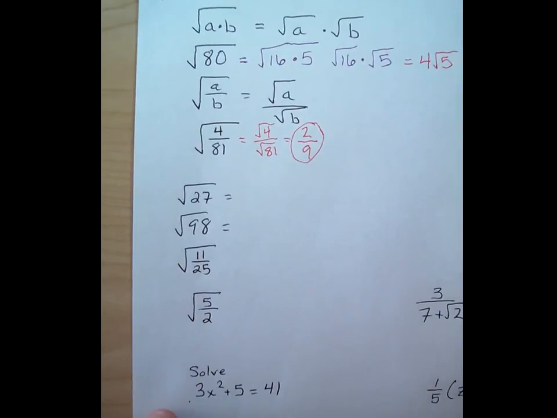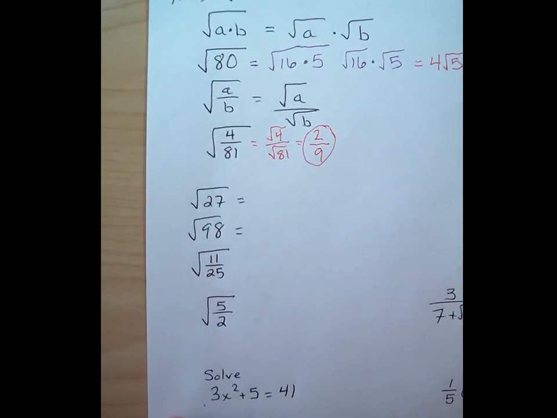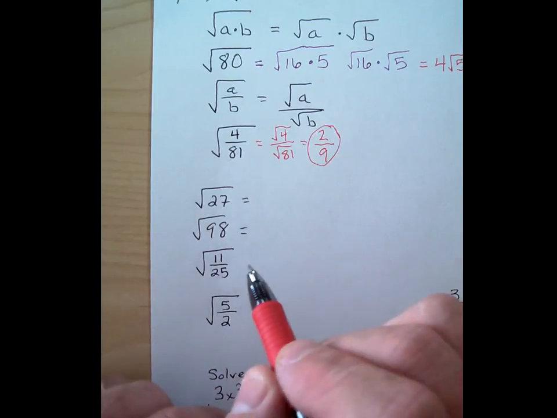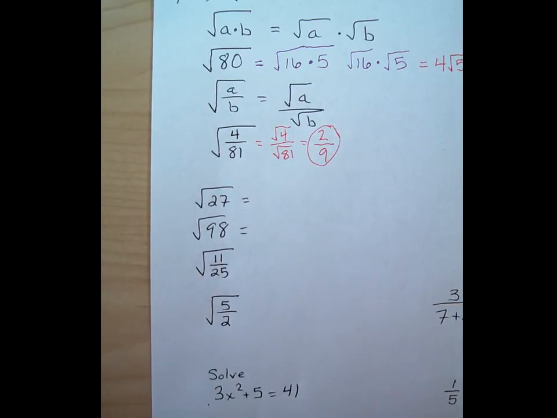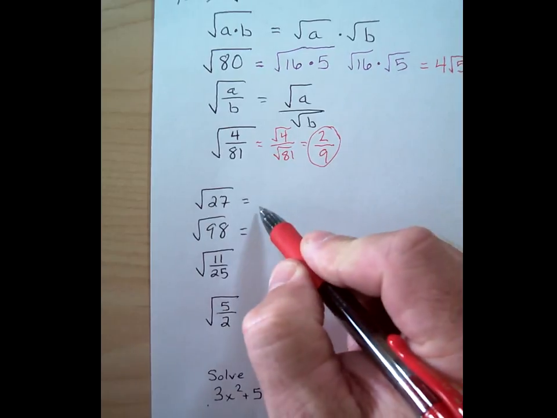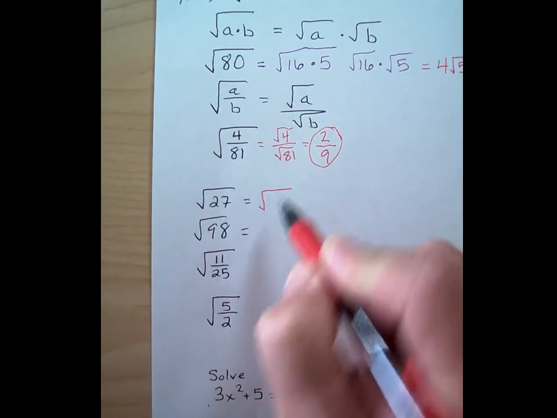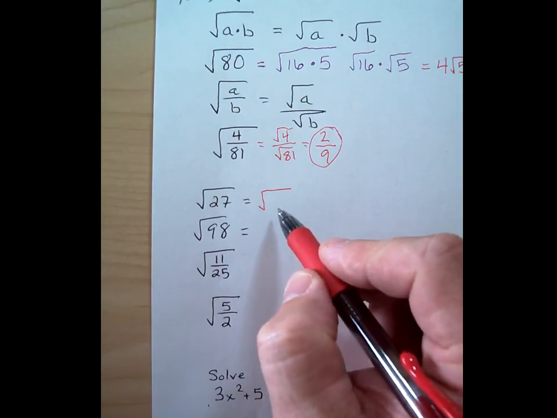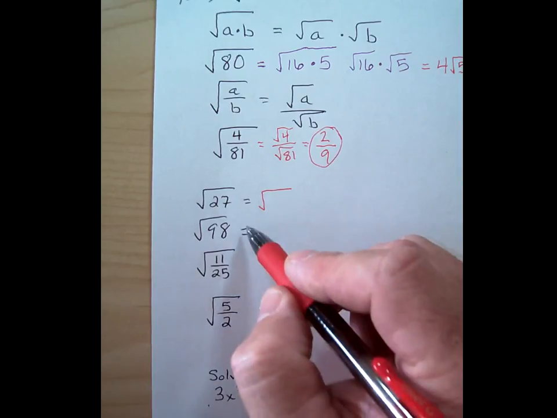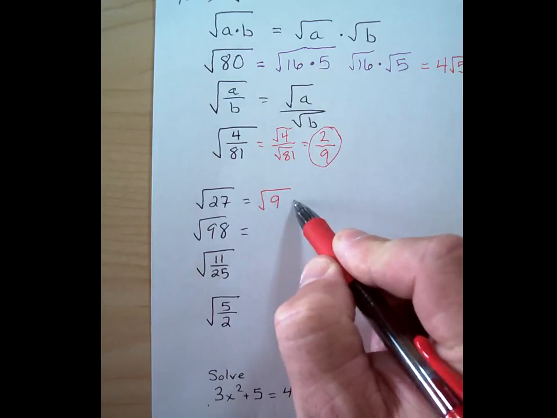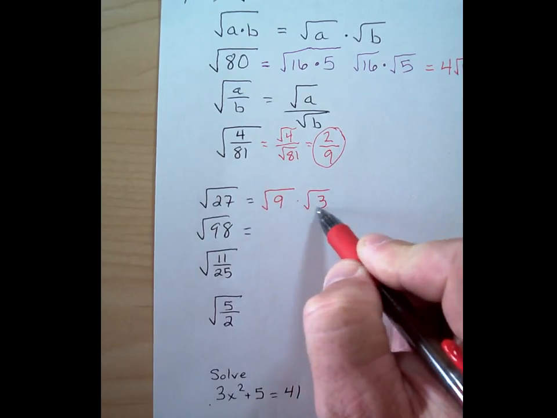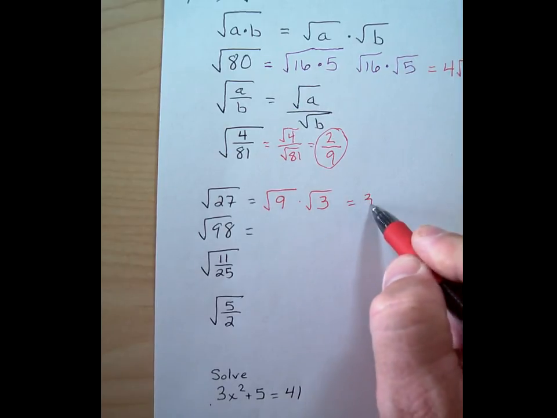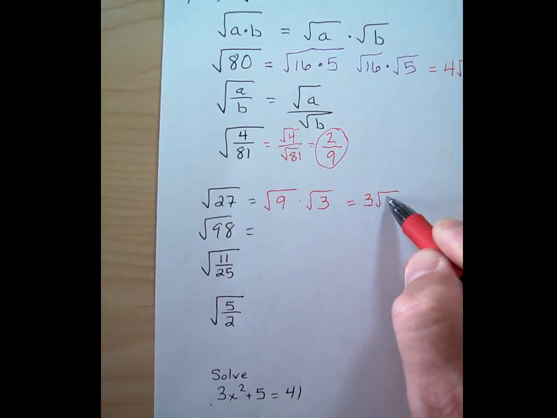So let's look at some examples down here. Square root 27. Is it perfect? No, it is not, but I see perfection. I look for the good. You should look for the good in everyone. Look for perfections. The largest perfect square that will divide in, let's see, 1, we don't really talk about. 4 won't go in there. 9, there it is. Perfect. Show it off. Perfect. You stay.